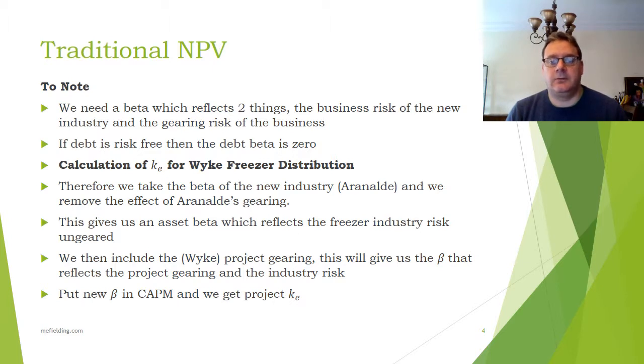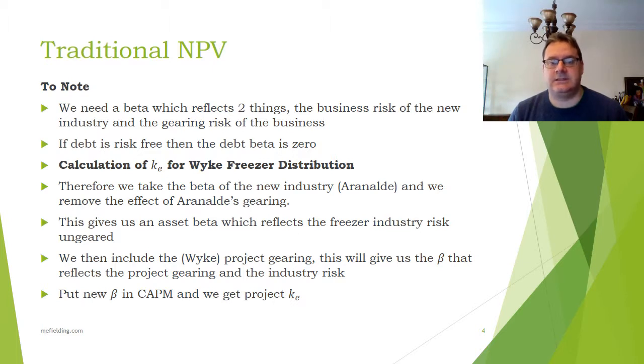The problem that we have with that beta is that it also reflects the gearing ratio of Rinaldi. Now, from your table, you've seen that their gearing ratio is different. So what you have to do, therefore, is take out Rinaldi's gearing, and that will give you a thing called an asset beta. Now, your asset beta is simply a beta that reflects market risk and only market risk. So we will calculate this asset beta for the business of distributing freezers in the south of Europe, and then we will put into it WIC's own gearing ratio. So we will re-gear the beta. So we take Rinaldi's equity beta, take out Rinaldi's gearing, and put back WIC's gearing.